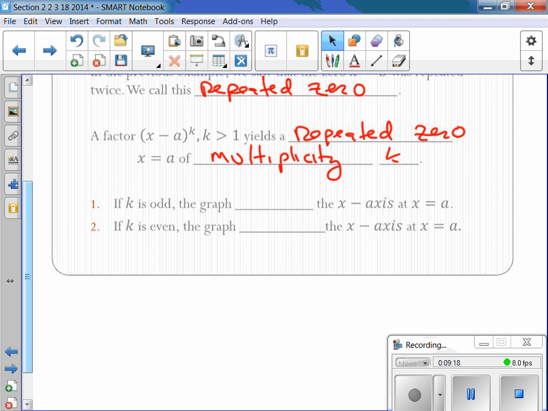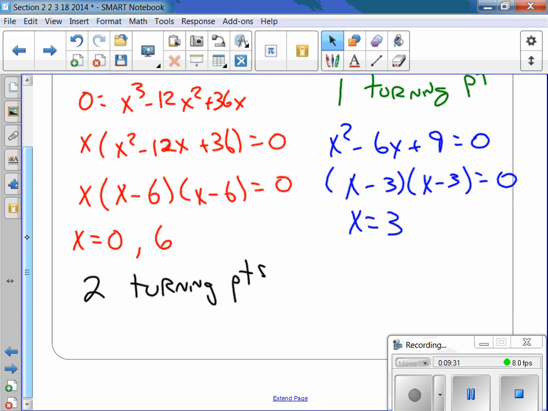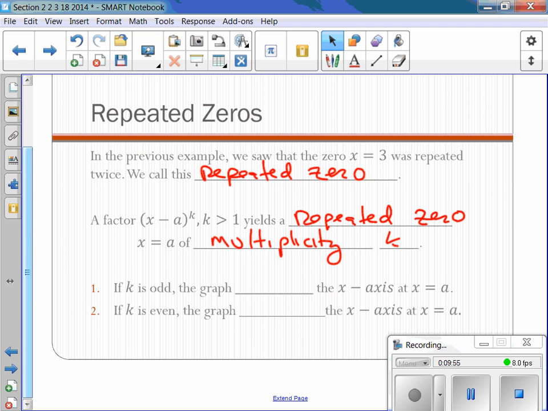We had x minus 6 how many times? Or x minus 3 how many times? Twice. So it has a 0 of multiplicity 2. In this case, again, we had our x minus 3 twice. If I had another x minus 3 in there, again, I only have one 0, a 0 of 3, but it would have a multiplicity then of 3. So I'm only going to write it down once because it's just 3, but it does have a certain multiplicity. That multiplicity tells us something about the graph. So again, don't get caught up in this terminology here. That may be a little bit on the confusing side.